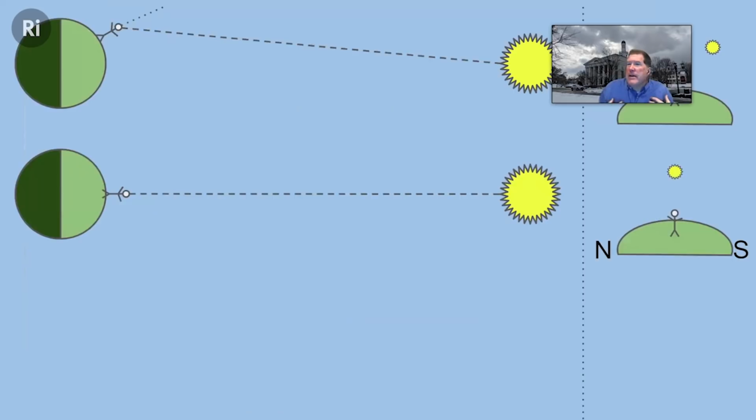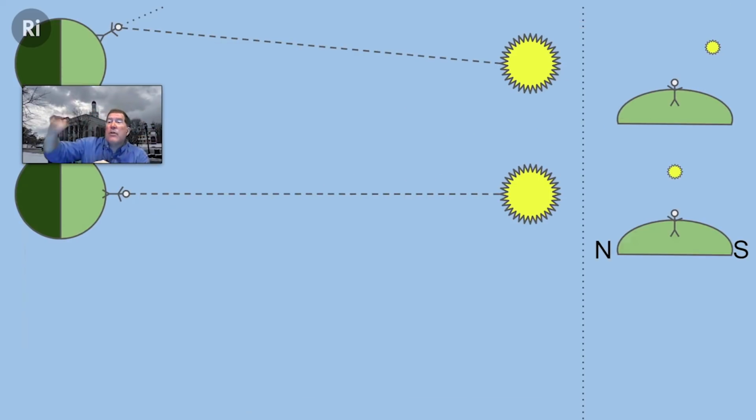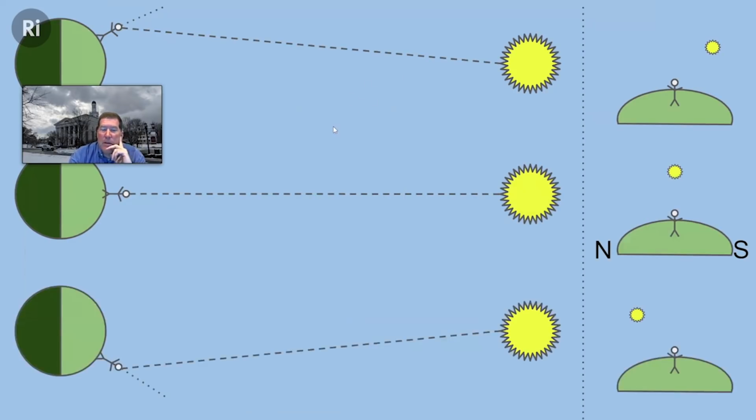Right, if you're in the northern hemisphere, as I am, and as London is, and as many of the people tuning in, anybody in the northern hemisphere, the sun is never directly overhead. It's always somewhere in the southern half of the sky, right? And that's because we're up here at some middle latitude, where the straight up to us goes off into space, and a line from us to the sun is angled somewhat south. Right, and the reverse is true for anybody tuning in from Australia. The straight up goes off into space in the opposite direction, and a line from you to the sun is going to point in a somewhat northerly direction, right?